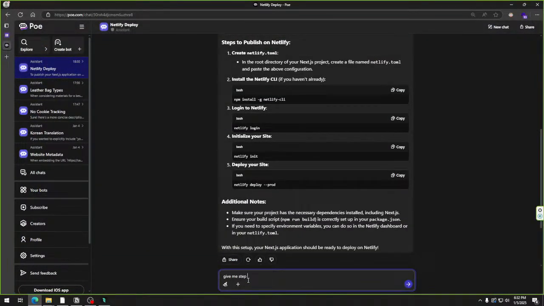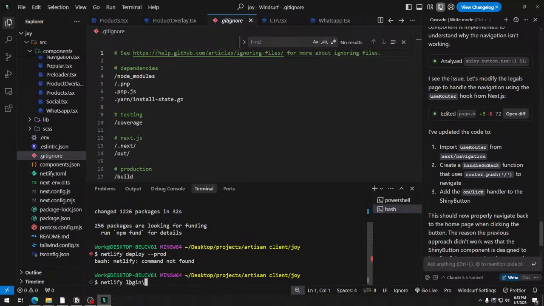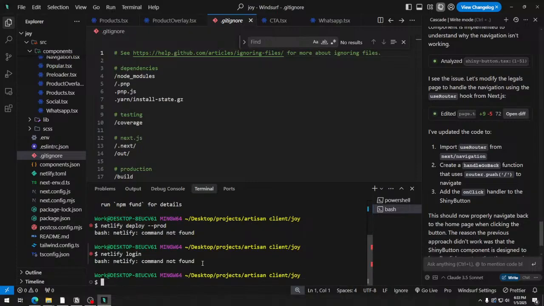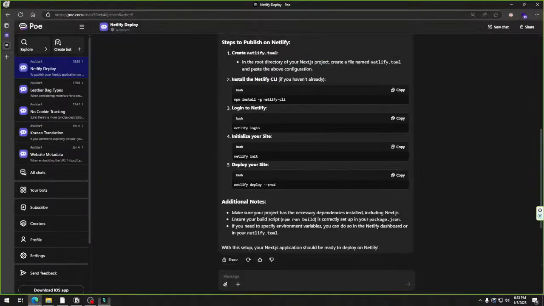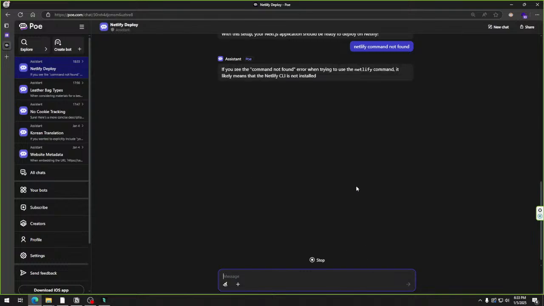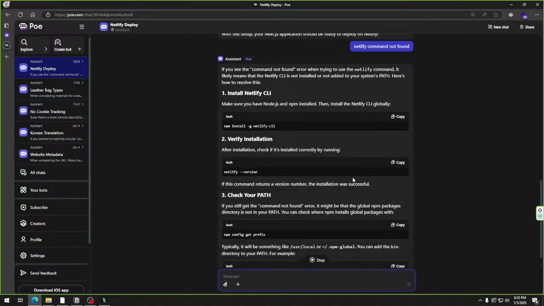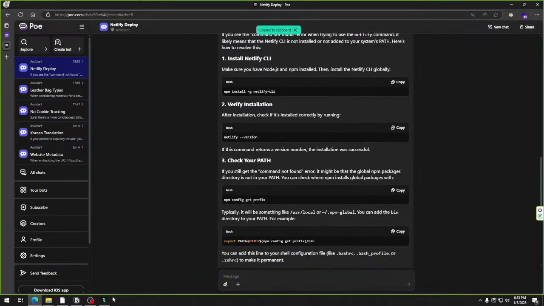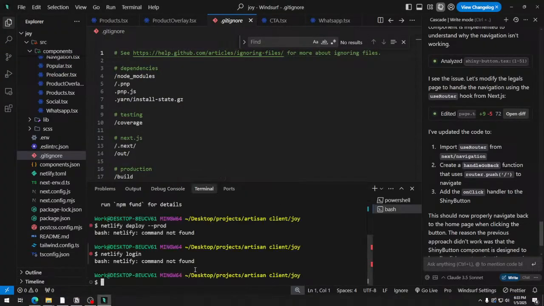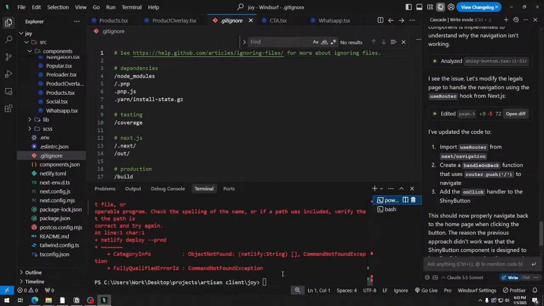Give me step by step. Netlify login. I logged in already. What the hell? So where is it installing then?